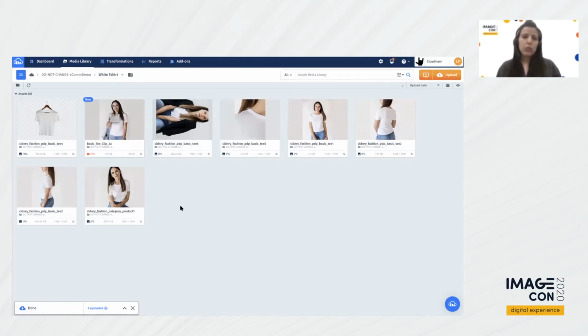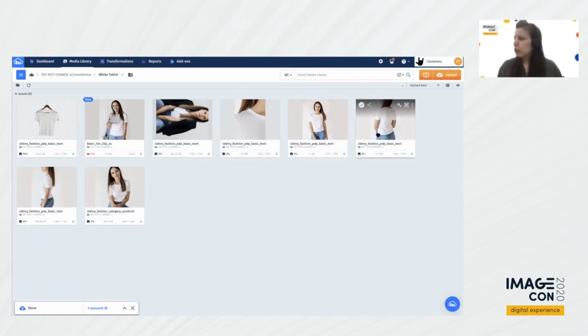Now let's see how the media library helps us to manage and organize these assets. As you can see, the media library supports creating folders and subfolders, and each user can access according to his or her role and set of permissions. The card layouts allow us to take a quick look into some basic information about the asset. For example, its name, the folder containing it, the type, size, resolution, and more.